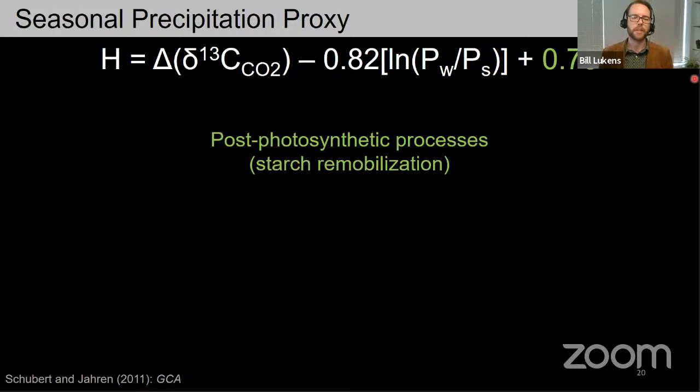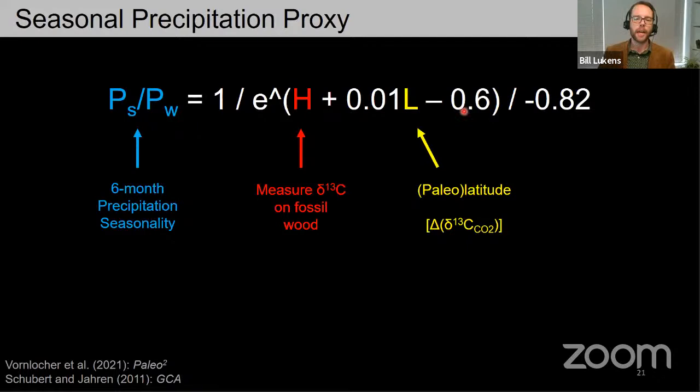Okay, so if we rearrange this into something that we can measure or estimate everything on the right side of the equation to come up with a prediction, I'm going to frame all of this today in this ratio of PS to PW, the summer dominance of rainfall over winter, essentially. It's a six-month metric. We can measure, again, delta C13 values on fossil or modern wood, and we can use latitude or an estimate of paleolatitude to get at this source issue of delta C13 in the atmosphere. I really hope that some of you are thinking, well, how well do we know this in the past? And I'll come back to that later. There's ways that we can test this.